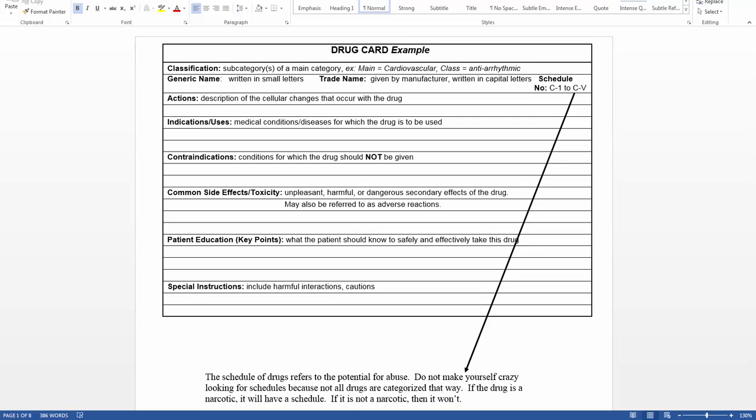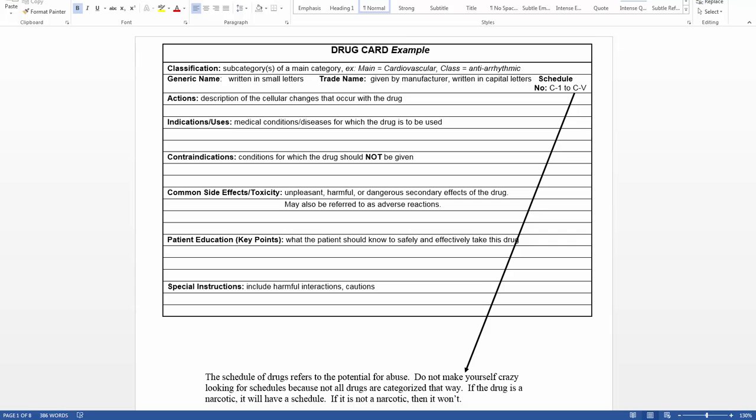Everyone, I just wanted to take a couple of minutes to explain the drug cards for you. I know that we discussed them briefly in class, but I thought that having a recording to go over them with you would also be beneficial as you work to try to complete the drug cards. As you know, you have 10 drug cards that you need to complete before week 10.